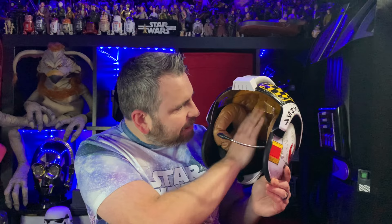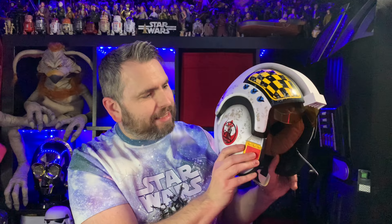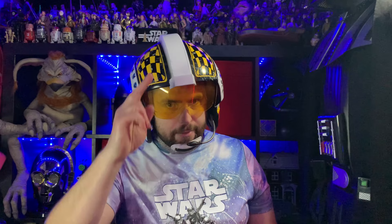My final thoughts: I'm genuinely surprised with the quality of this helmet. It's definitely up there with a Black Series helmet — the plastic is really sturdy and the movable visor is a real bonus. Inside, the detail is lost a little due to the blackness, but the cushions cover it up well and they're great quality too. The paint job isn't the best — the wear and tear looks really forced and there are some places where it's completely missing — but as a generic X-Wing pilot helmet, this looks really really great. Thanks so much for watching, and until next time, may the foam-flinging force be with you!